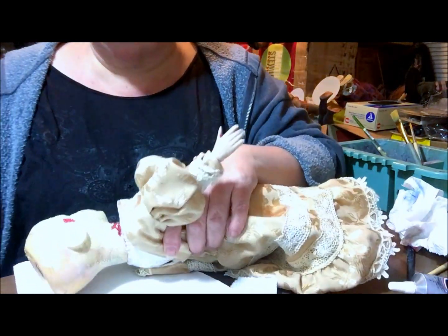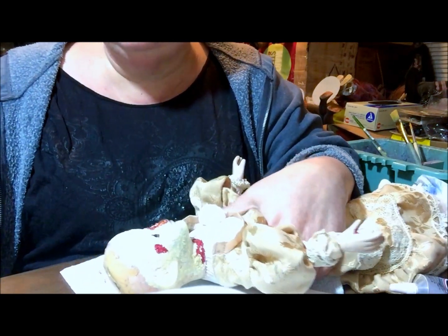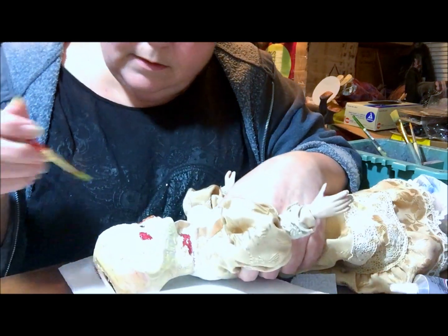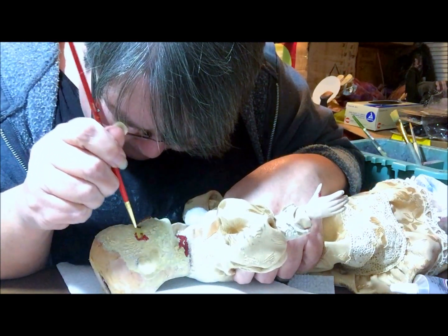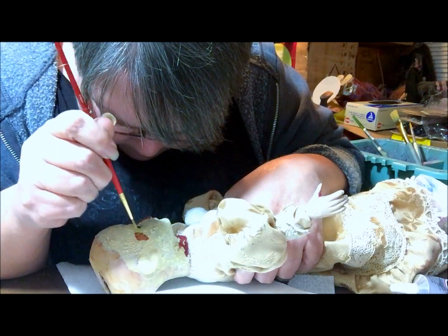All right. I keep moving her closer because I'm thinking you could probably see better if I'm closer, but I don't think that's really the case. But here's what I'm doing. Can you see me? Yes. That's all I'm doing. Right there.